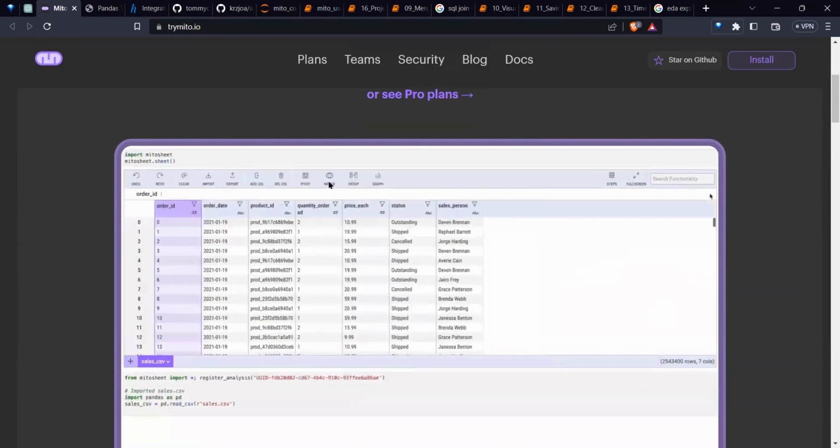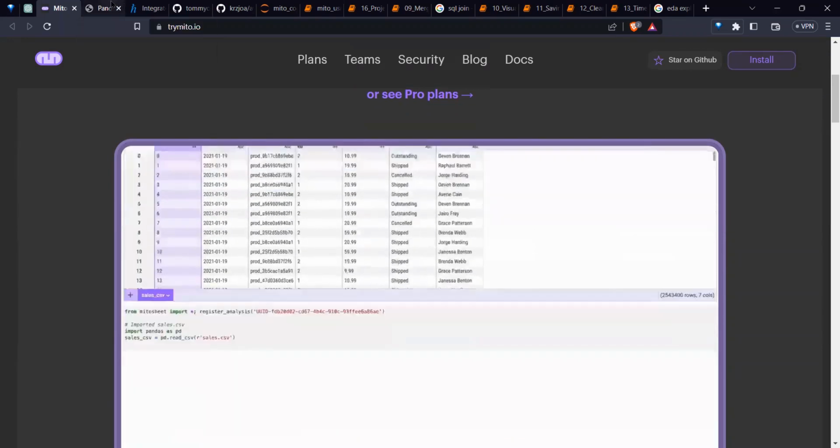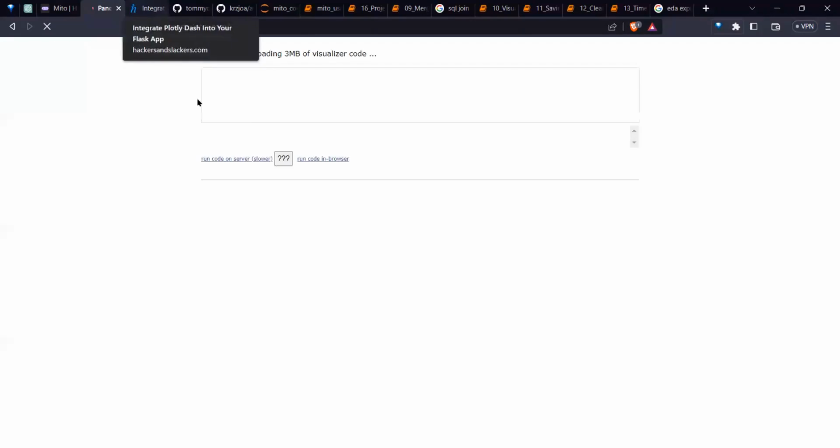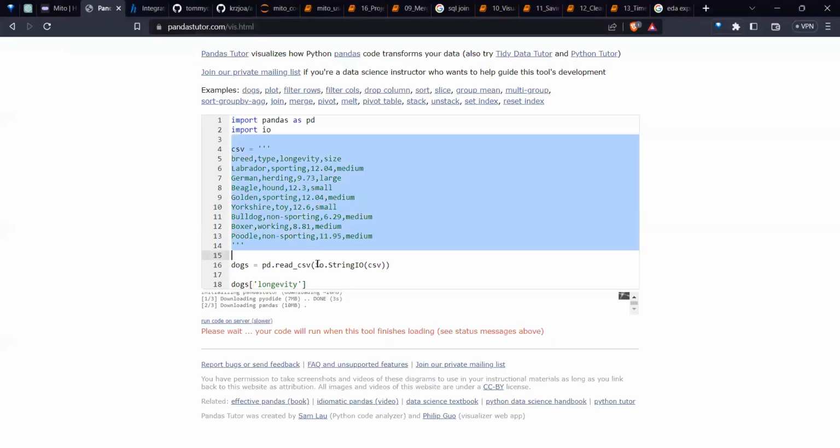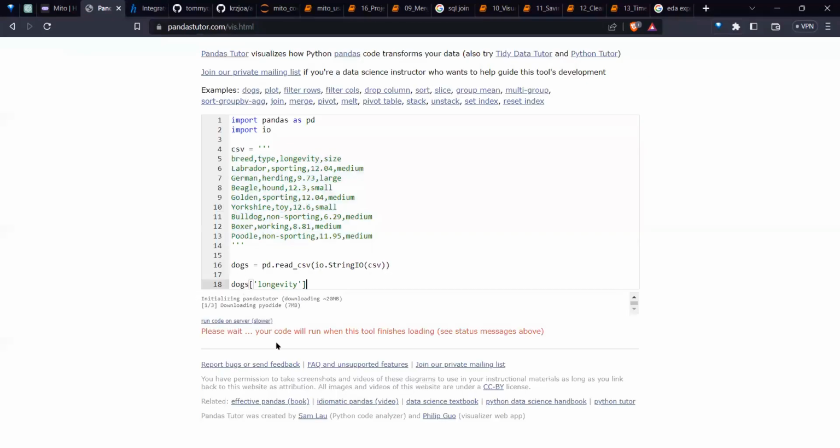Like that, there are many Pandas-based modules also. There is something called Pandas Tutor. I have a data set, it is loading and doing something. If I want to understand in this Pandas Tutor, I can just reload this page. It will show an analysis of how many records are there and what it is using.